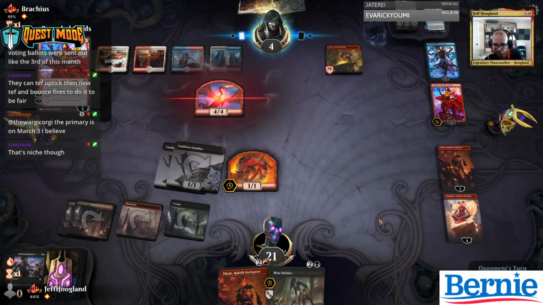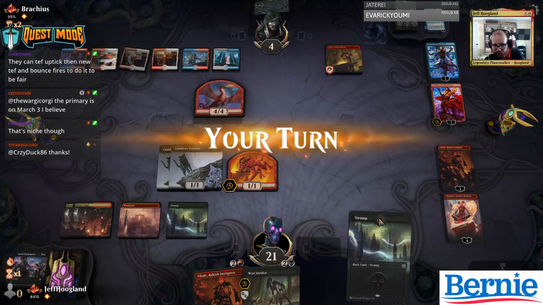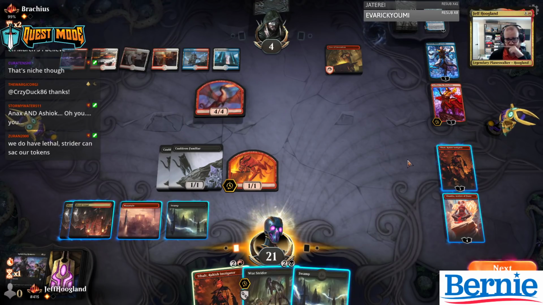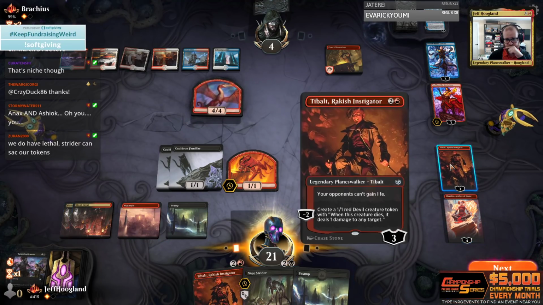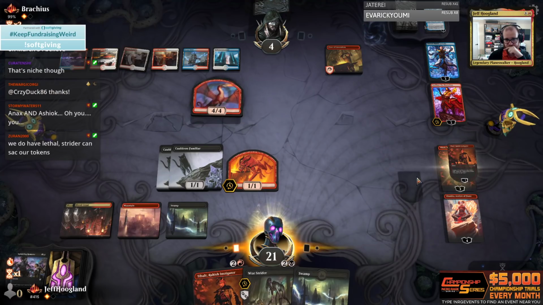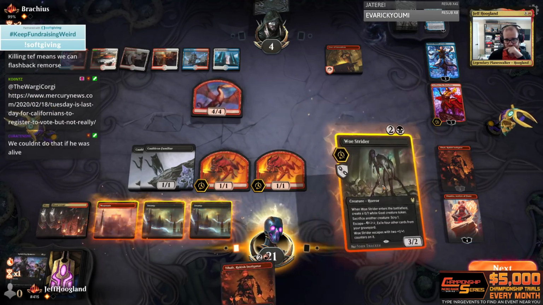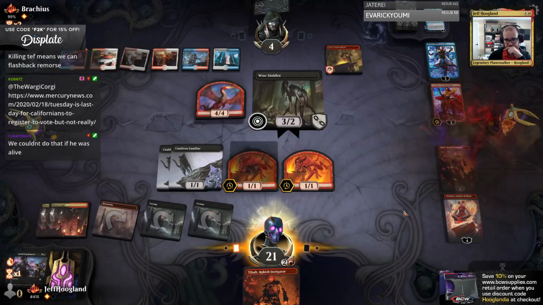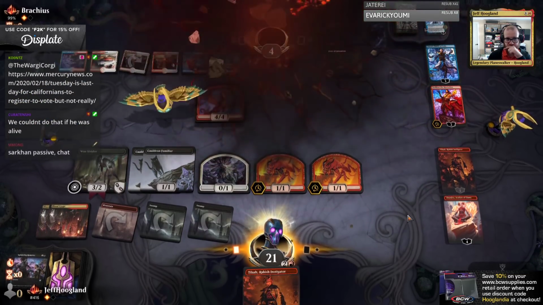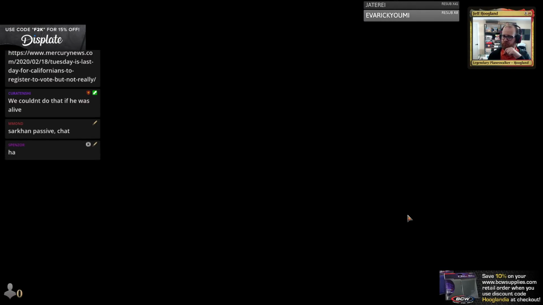We begin. Come to me. That's super unfortunate. My friend is here to help your pain. Did they not know their Sarkin had static text?